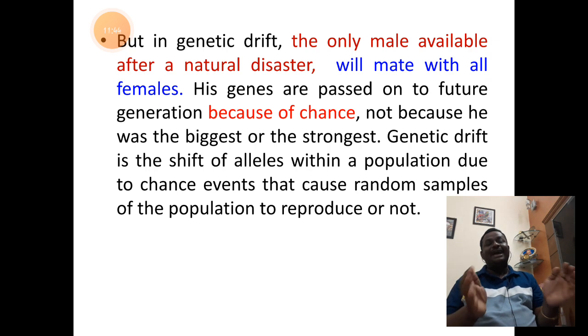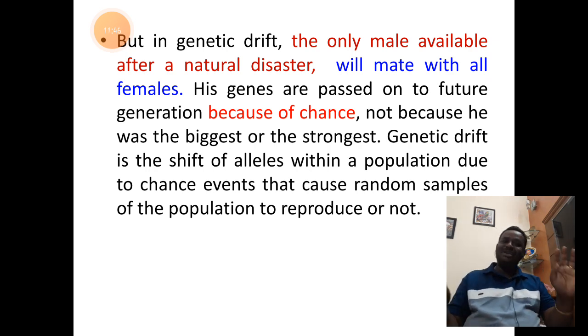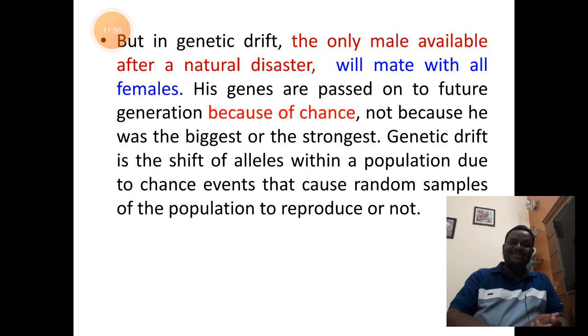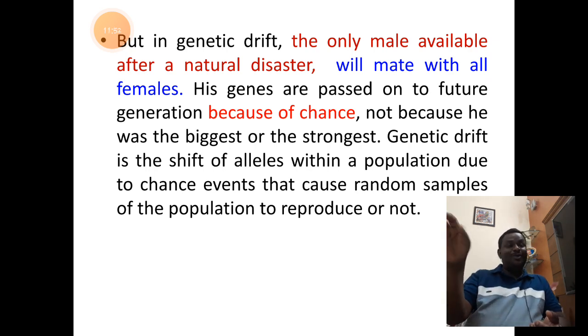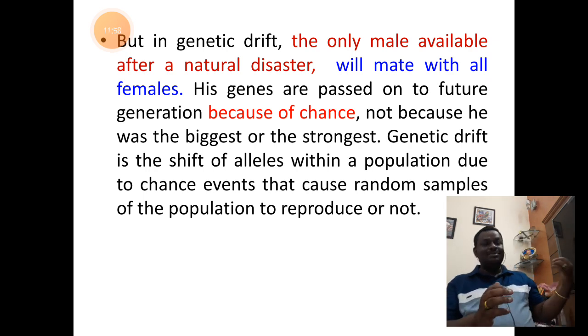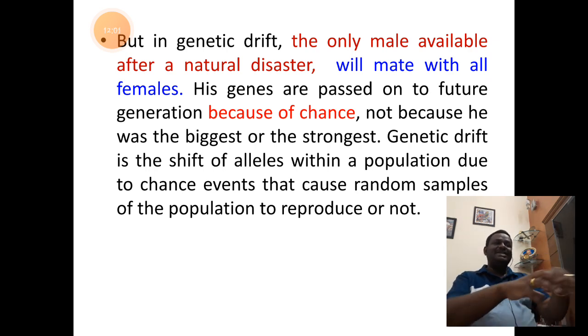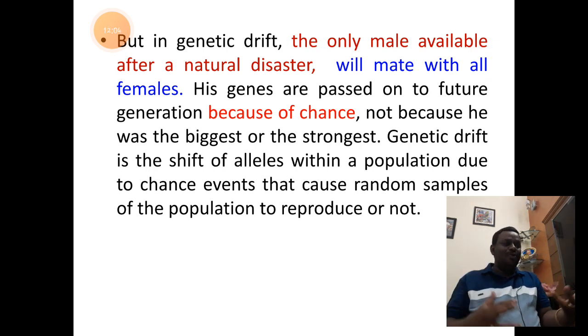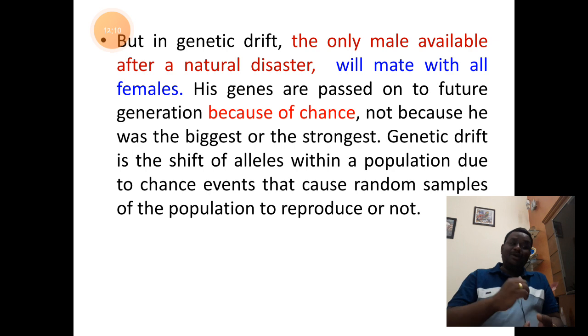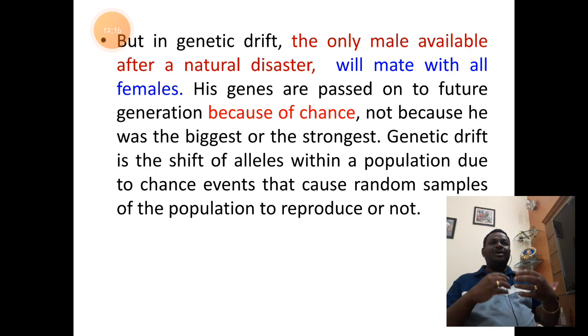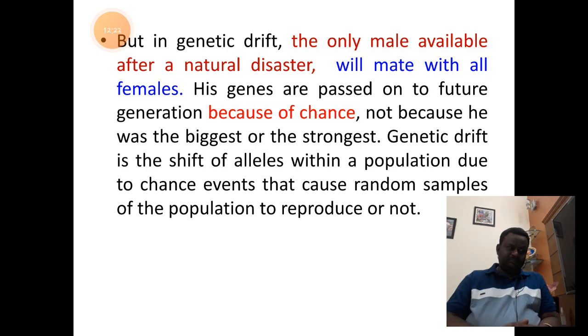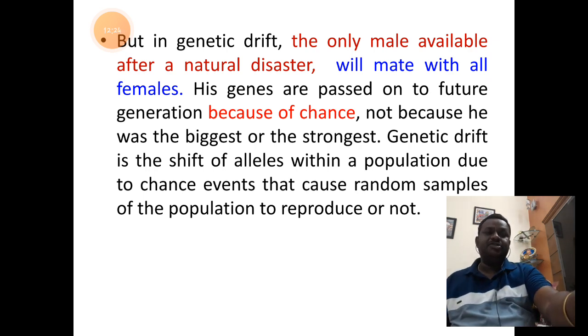So, what's happening to the allelic frequency of the original population and the current population? It totally changes. Now, the strongest male gorilla's presence is not there. New male gorilla's genes are passed on. So, new individuals of the population are seen. The weaker one is selected. So, this kind of change that we find in the allelic frequency due to mere chance of external forces, we call it genetic drift.